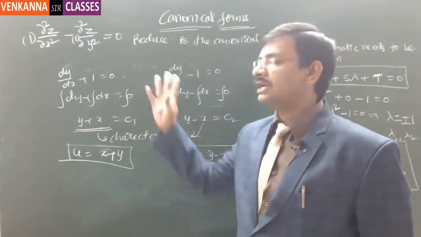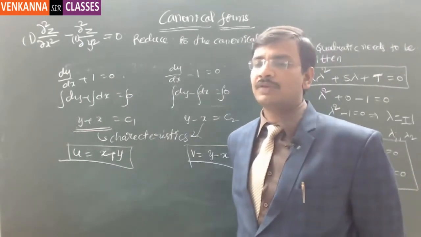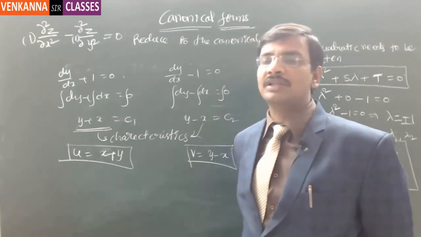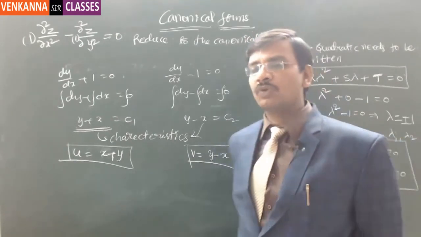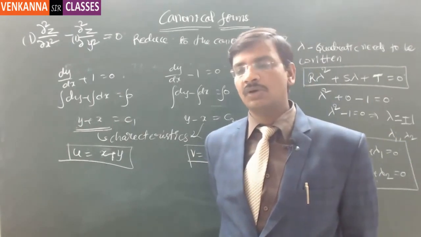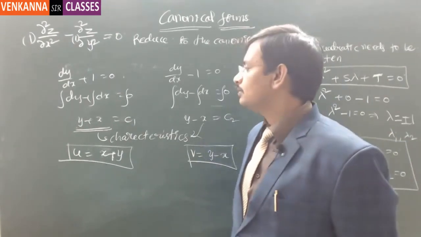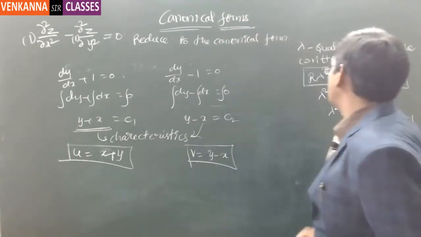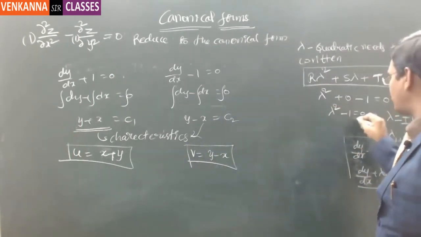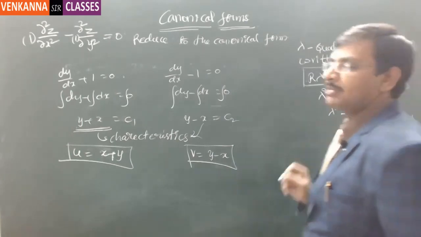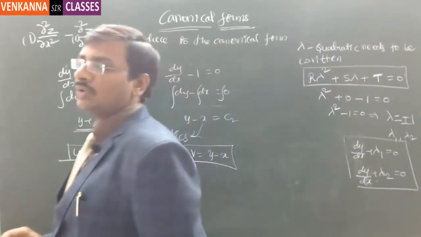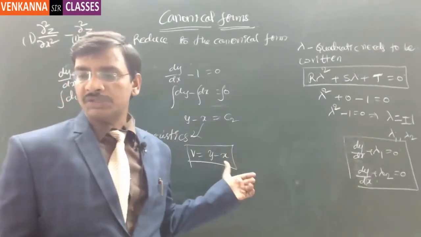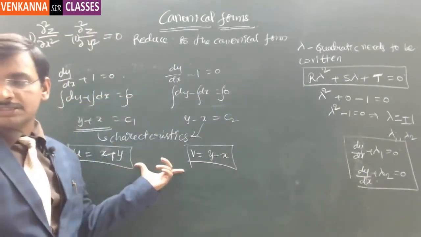First we have to identify the original equation, and from there identify the s, r, t values, and then verify whether s square minus 4rt is greater than 0, less than 0 or equal to 0. Based on that you solve this. But in all three cases you have to write this lambda quadratic and find out the lambda values. If the lambda quadratic solutions are real and unequal, then we call that a hyperbolic equation, where we have got two different characteristics.